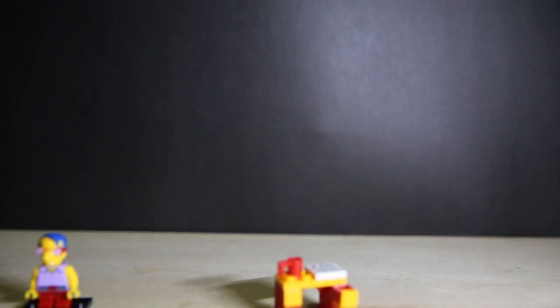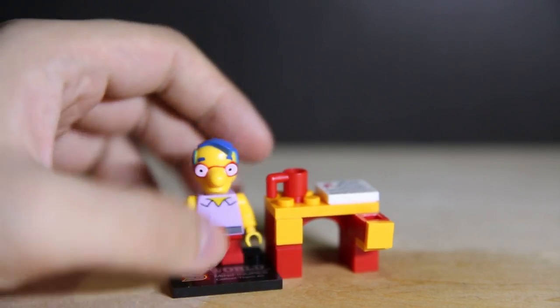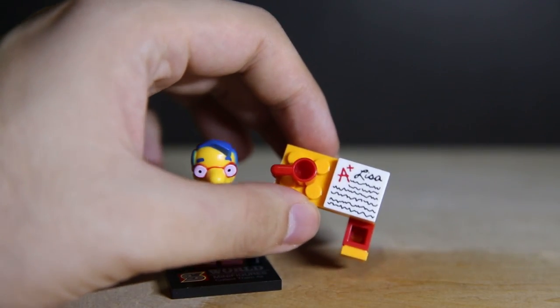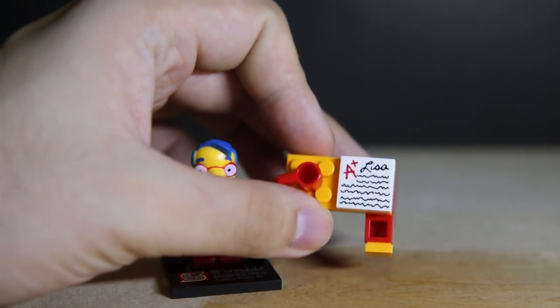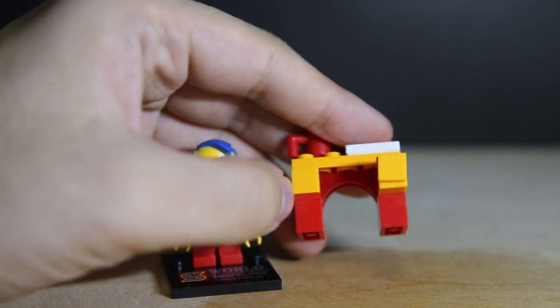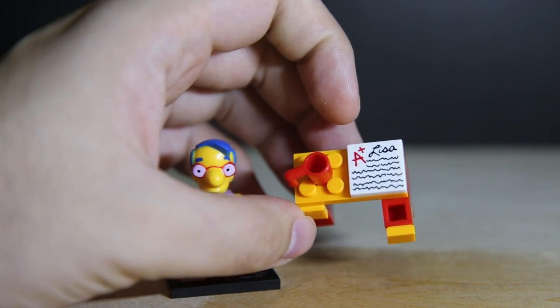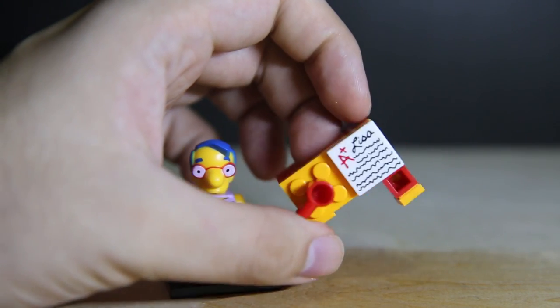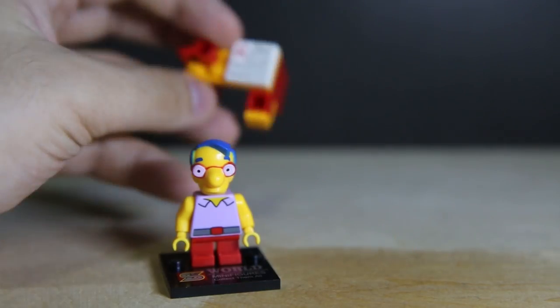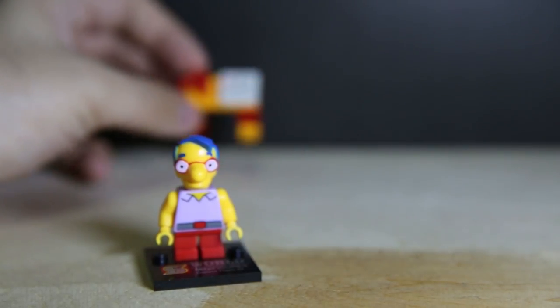Let's go with Milhouse first. So Milhouse actually comes with a desk - Lisa's table from the Lego house set. You've got all these drawers, Lisa's desk inside her room with the A plus exam paper. So that's cool, I guess. You get a spare piece if you need it. But why does it come with Milhouse? I have no idea. It doesn't make sense unless he stole it.